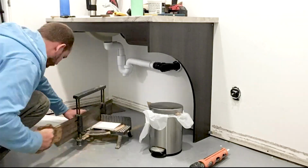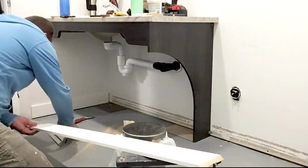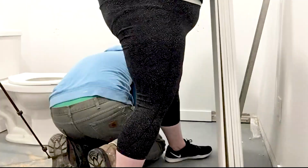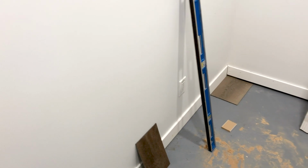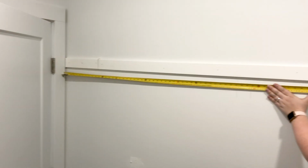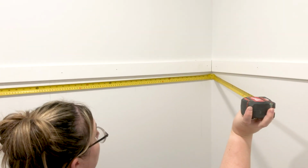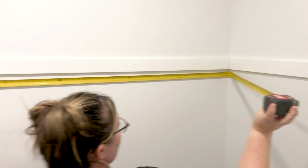If you don't already have baseboards on the bottom of the wall, you'll want to put those on now as well, using the same methods as we did for the top molding piece. Once you have the top and bottom moldings in place, you can move on to figuring out the spacing you want between all of your board and batten pieces. Figuring out the spacing is probably the hardest part about doing board and batten, so if you can figure out how to do these measurements, you definitely can put up one of these feature walls.